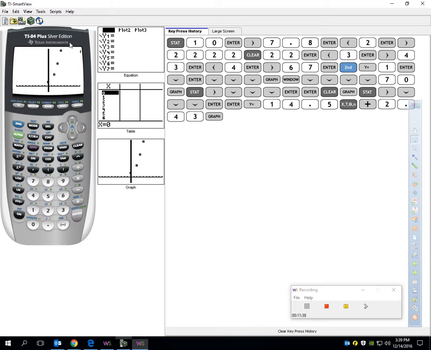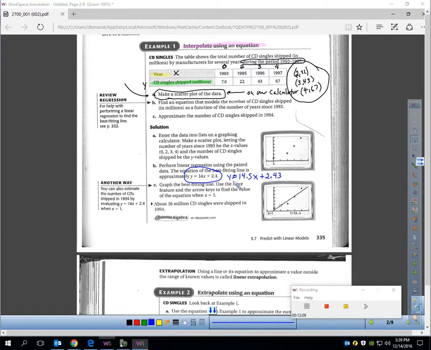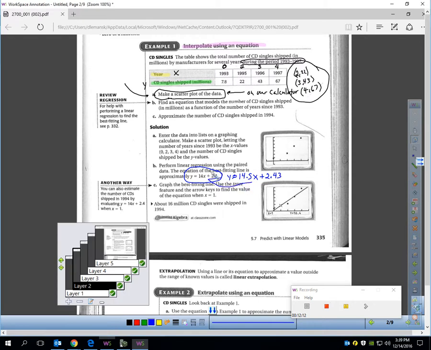It just drew the line of best fit for me. So that looks like the line of best fit. Y equals 14.5x plus 2.43. You can see it on the calculator. So let's go back to our textbook now. And you can see in the book, we did a better job of estimating this than the book did. We said y equaled, or it was about, 14.5x plus 2.43. Do you see how close that is to what they have?